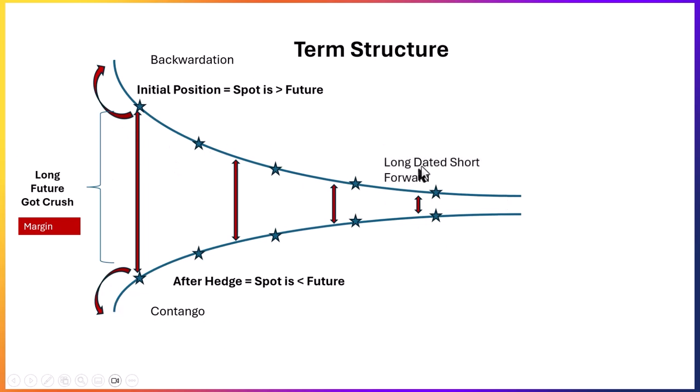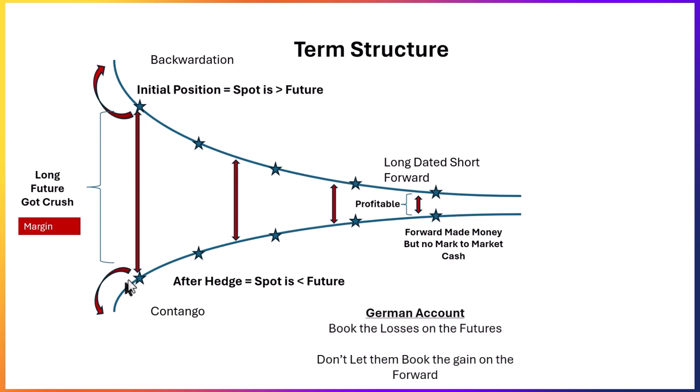So the long dated forwards did not mark to market. So they couldn't monetize the profit against the losses, but they had to pay margin against these losses and it destroyed the company. Forwards made money, but no mark to market. And of course, forwards didn't make nearly as much money. So you can say they were over hedged on that position that says we can give you a dividend if prices rise, which is the reason why they sold so many contracts, because it was too good to be true. So anyway, that's what happens.